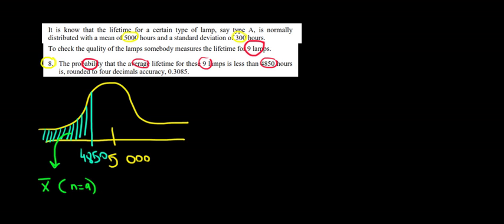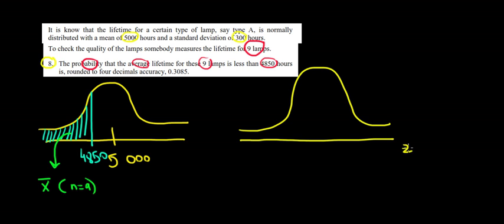And recall that if we want to replicate this on the z distribution to work with actual probabilities, so if we do it over here right next to it with the z distribution that has a mean of 0, then what we're looking for is the difference between that specific average and the population mean of 5,000 in terms of standard errors. So not in terms of standard deviations anymore, because the standard deviation is just for the population observations, but the standard error of the sample mean of 9 observations that we're looking at.